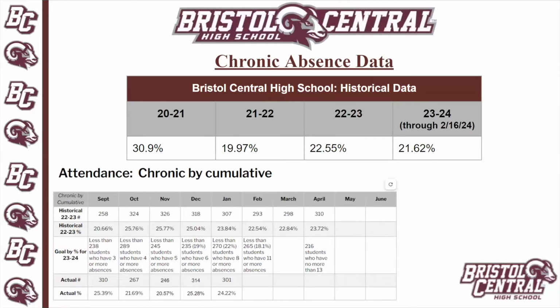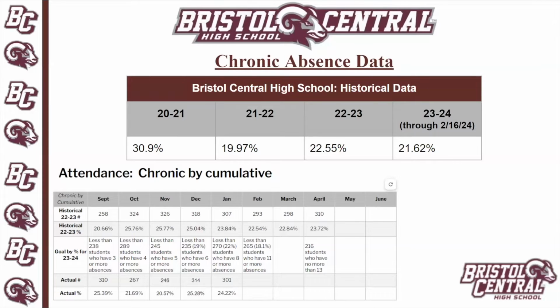Like the national trends and averages, at the onset of COVID in 2020, 2021, we did see a major increase in those who were chronically absent from our school. In Connecticut, like Edie said, we are defining chronically absent students as those who miss more than 10% of the school days. So in a district like mine, in which we do have families who are more mobile as well, and people moving from town to town and district to district more often, we can have a student enroll for a month, call that 20 school days, miss 4 days of school, then move elsewhere, and they are considered chronically absent towards our numbers. So just a little bit of background and context there.